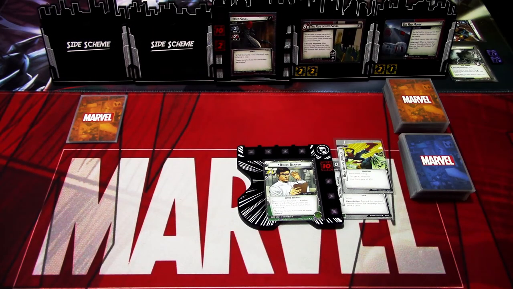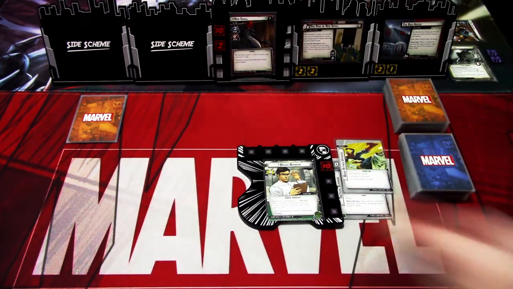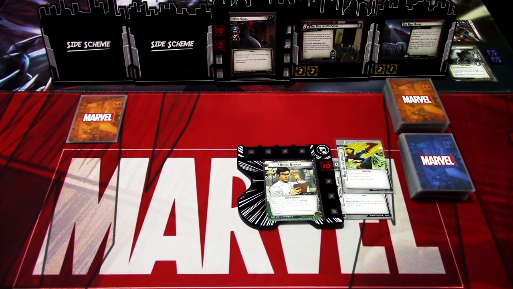Okay, we are at the end of the campaign. Hulk managed to fight his way right to the Red House, where Red Skull is waiting. So now we have the side scheme deck here, and we already have the Red House in play. So before we can start smashing Red Skull's face in, we need to smash down the wall of the Red House, so to speak.